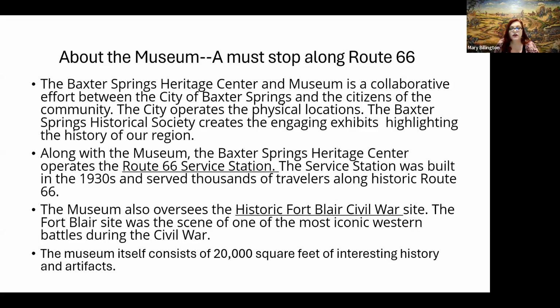It was all wooden structure, and it got burnt down. But it was known as the first hotel in Joplin. So we've got all of these history things, and there's so much of it here. But with the unique combination of the city owning the property as it was gifted by the Historical Society, and the Historical Society maintaining the day-to-day operations and the displays, it is such a great working combination between these two civic entities.